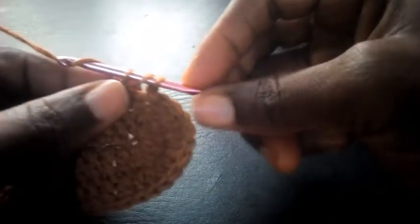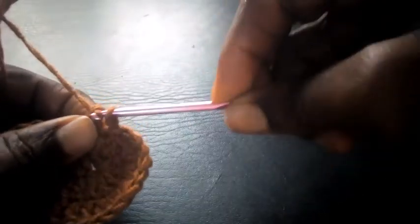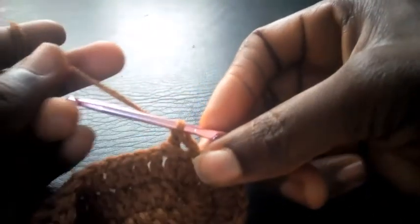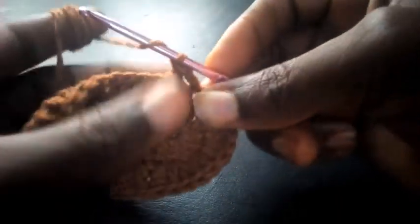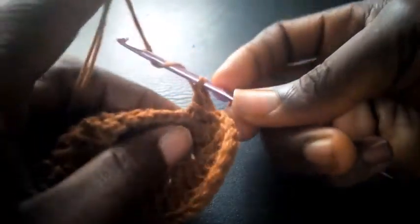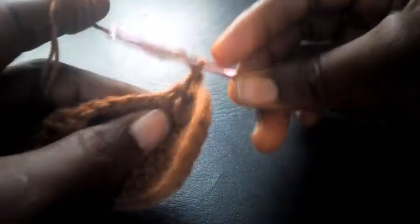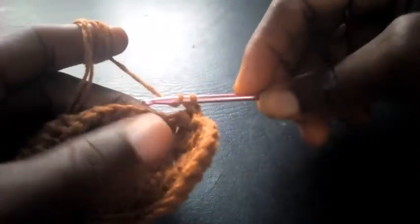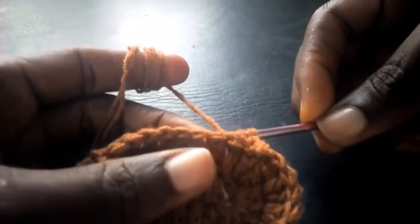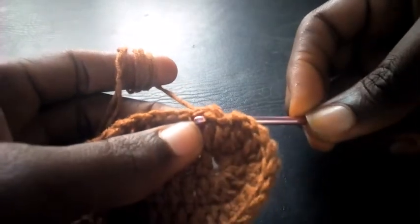Then double crochet, then I yarn it over. Can you see? I yarn over and into the next one. This is the next one here. Can you see?